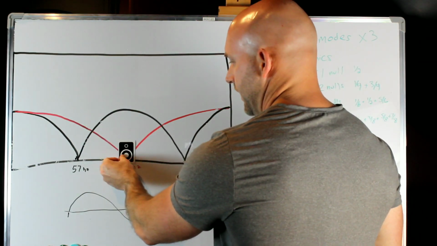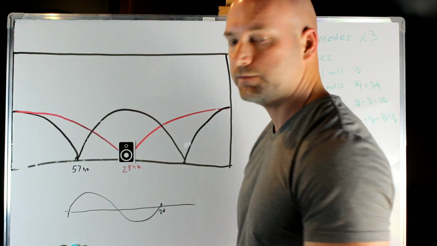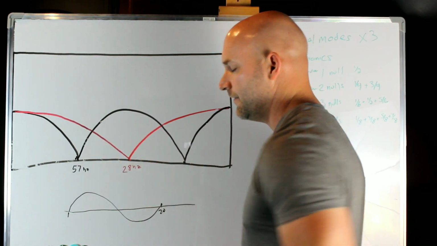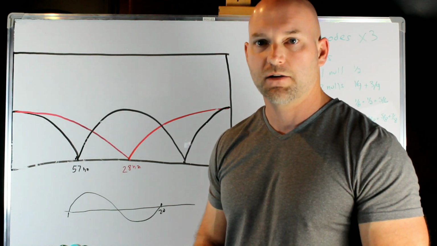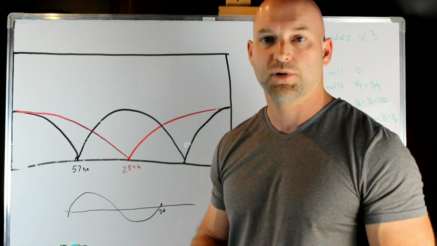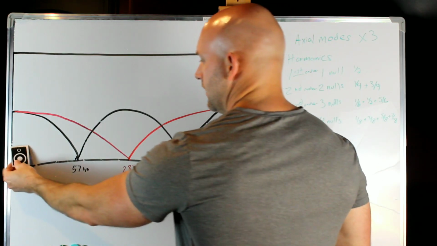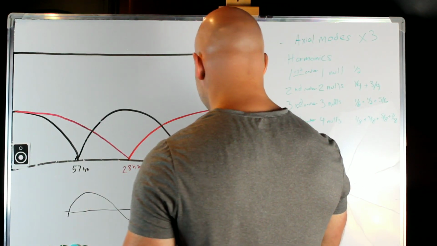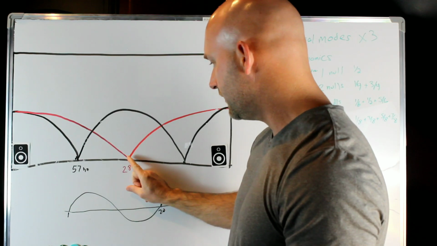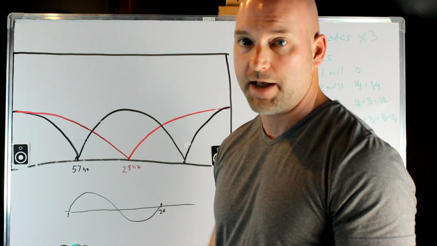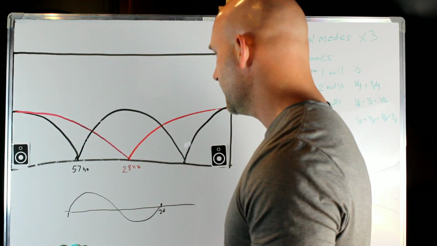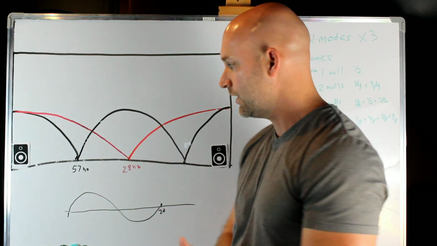Well, we could place a sub right in the middle again, force it up. Or, if you remember last episode, and I think even the one before that, we talked about the Harman studies and recommended sub placement and virtual subs. If we place a sub in each corner, look what we've done. We've put a virtual sub here and forced that null back up. We've gotten rid of this null. So now we can sit in the middle.